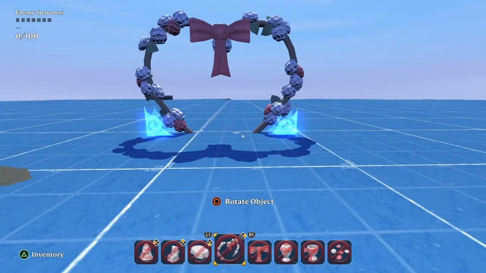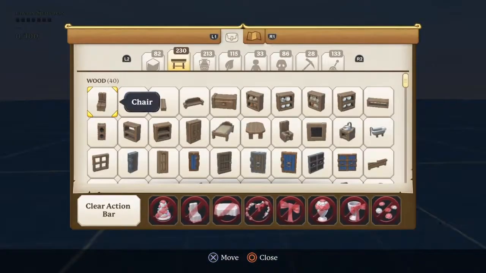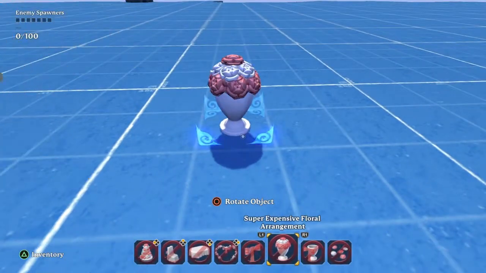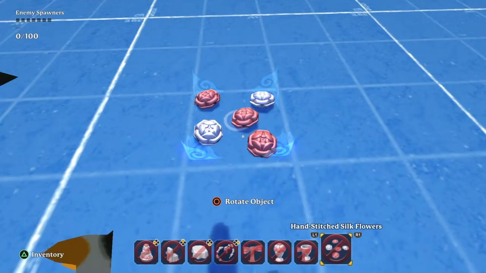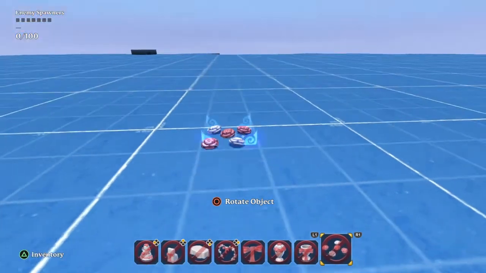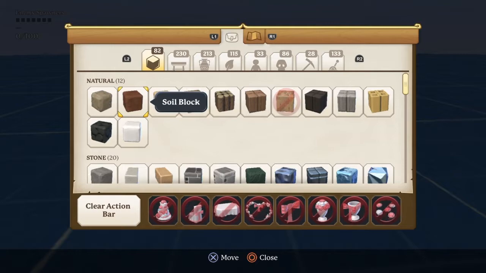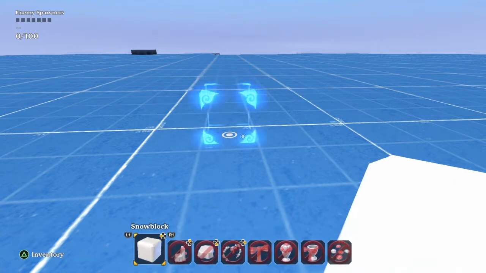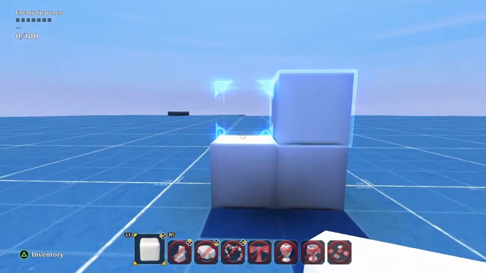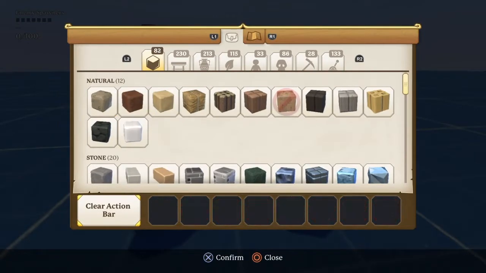Look at the archway. That's cool. And then the bow, I guess you have to hang up. Oh, I don't have anything to... Oh, that's cool. Little petals on the floor. Hang on, I want to check that archway out. I mean the bow. Let's grab this. Right there. That's cool. I like that. Okay, let's clear out our inventory.